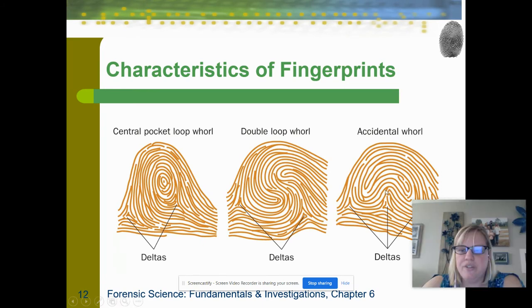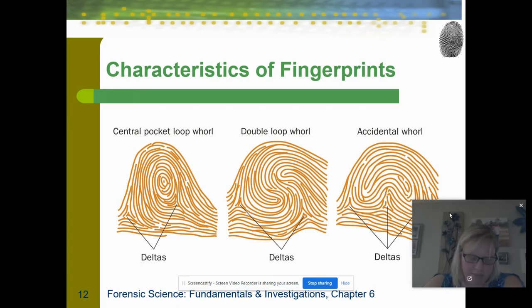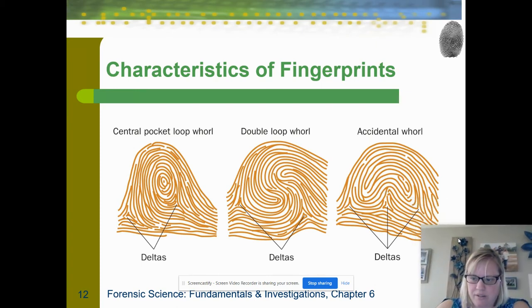All right. And over here we have what's called an accidental whirl. And with this one, you actually have three deltas. Let me see if I can move my picture down just a bit. Okay, there we go. And so this kind of makes almost like, to me, it looks like a bean shape. And then you've got three deltas to find in this type of fingerprint.